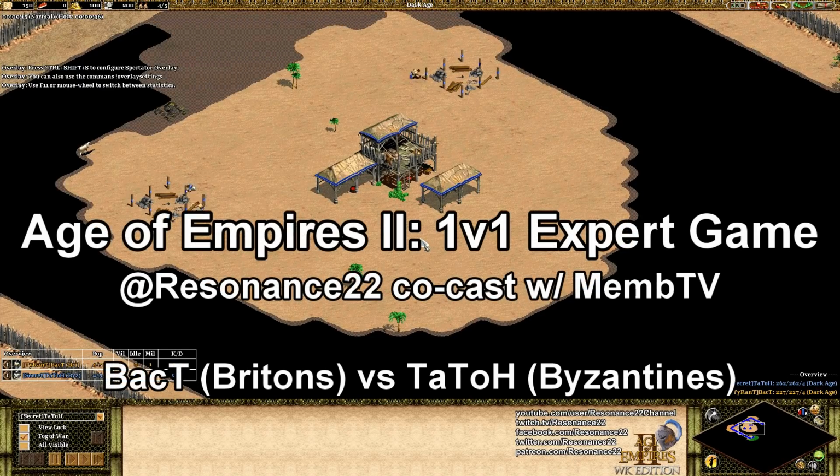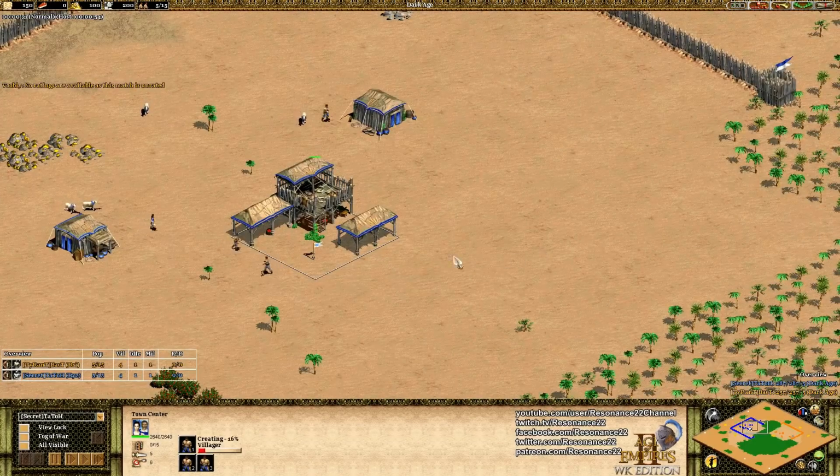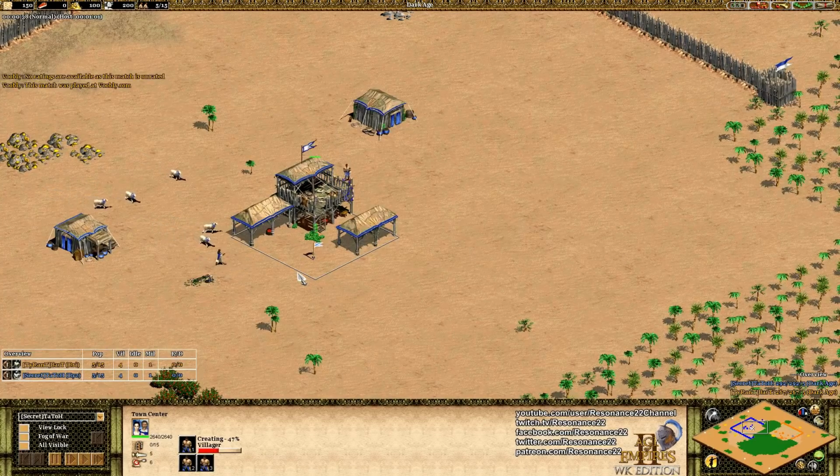This is the grand final from the Middle East, 1 versus 1, and we have BacT as Britons, TaToH at Byzantines. This is Memp, and with me is Mr. Resonance 22, and the map is Hideout. Res, what do you think about this matchup, Britons and Byzantines, for the start of this first game?